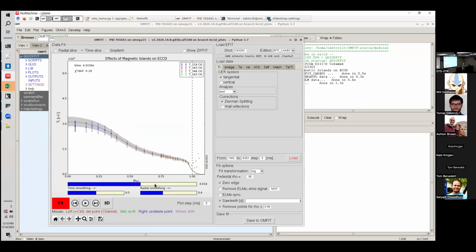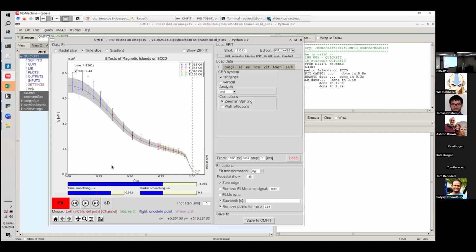By default, it's trying to estimate this correlation length internally, but the user can define what he needs. If he prefers to have a small time resolution but very fine gradients, you can reduce the time resolution, which will not really change the fit significantly, or you can increase the radial smoothing and refit it, if you see the line is flatter. Or you can follow every single bump in the data by reducing the radial smoothing. But most of the time, the default value works fine.